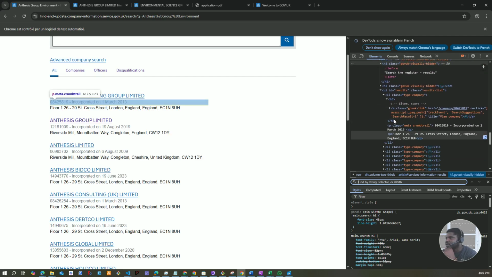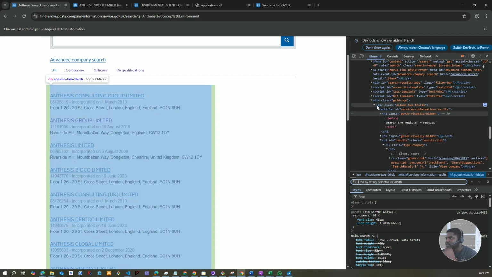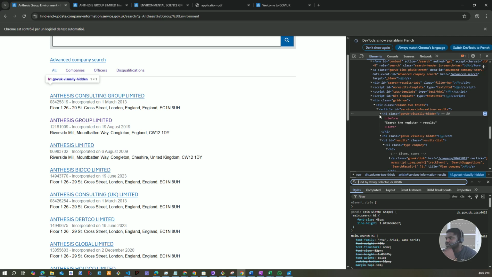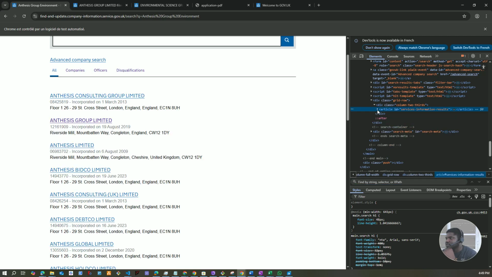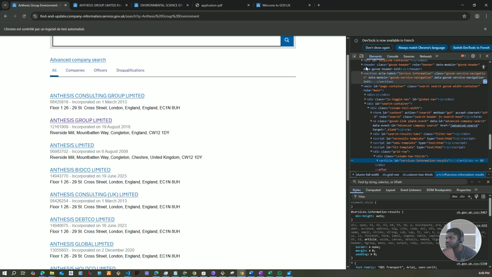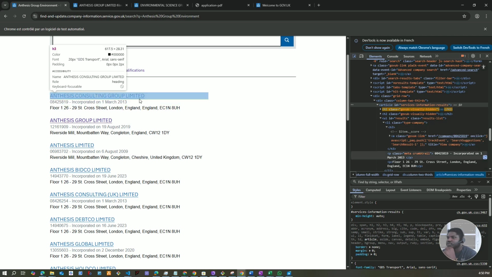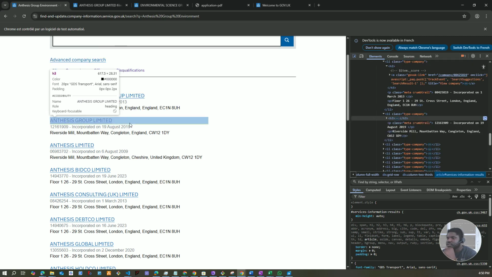For every element that is listed, like this again, company type.